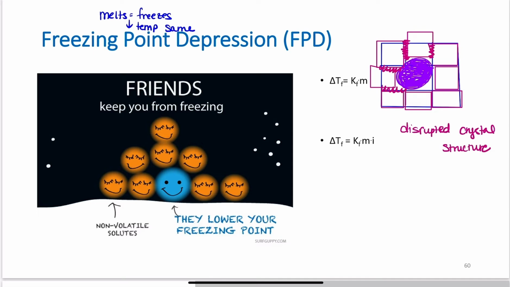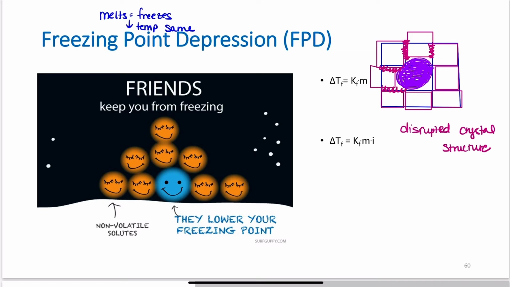Doesn't matter what it is, matters how many I have. How many things have disrupted that crystal structure? If you have a bunch of books and they're all the exact same size, they fit very nicely in the bookshelf. What if you have two books that are not the same size, but they're smaller? They're quite obvious in that bookshelf, they're not the same size, right? It doesn't matter what they are, it just matters they're a different size and they're disrupting the structure or the compactness of that system. Freezing point depression is the same kind of concept where these solutes get in there and they're not the same size, they disrupt the crystal structure.